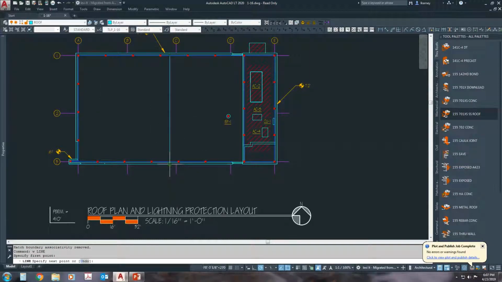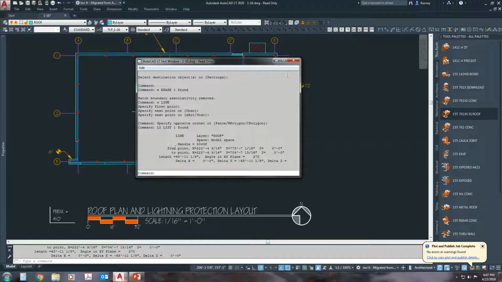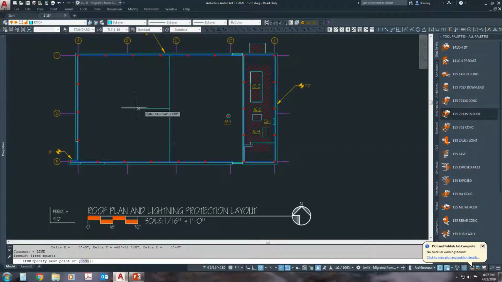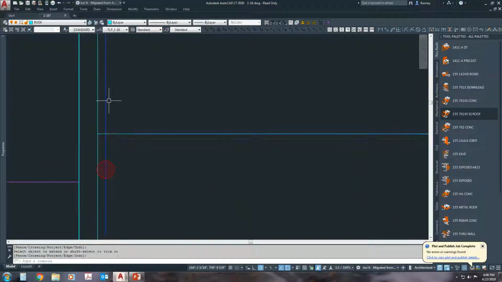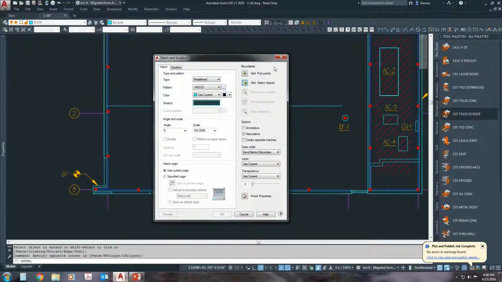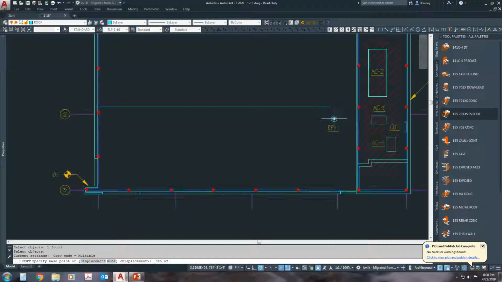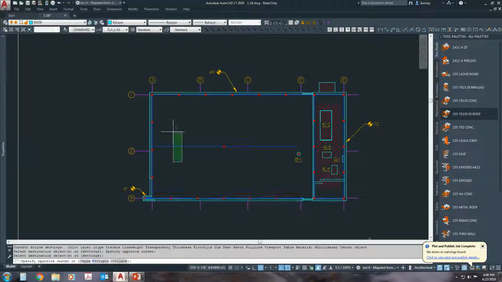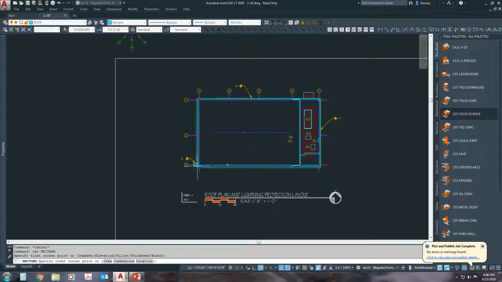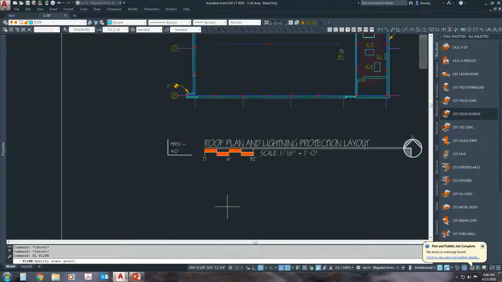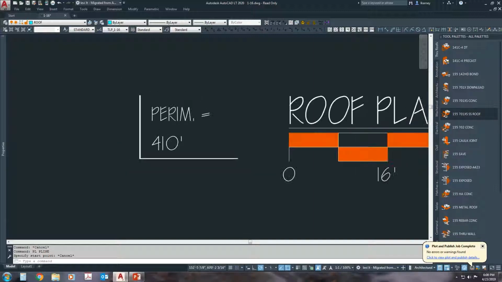Once again, lightning rods need to be spaced every 20 feet on center around the outside, but they also have to be spaced every 50 feet on center in the middle of a roof area. So what I'm going to do is measure this line, and you can see it's almost 100 feet. There's going to need to be a lightning rod placed in the middle. Essentially what we're trying to do is create a cage around this building, so in the event of a lightning strike, it's going to redirect the lightning.